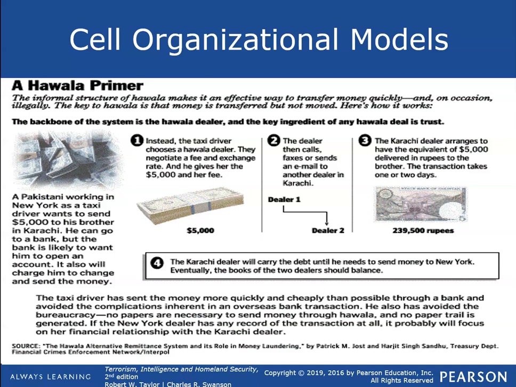So again, there are legitimate purposes across parts of South Asia, West Africa, and the Middle East, facilitating transactions between communities there and people in other parts of the world, like Europe and North America. But it's also attracted the attention of money launderers and terrorists because of the difficulty in being able to track and trace the transactions. There's really no paperwork, and there are limited means of regulatory enforcement. So hawala is an informal structure that is an effective way to transfer money quickly, and on occasion illegally.